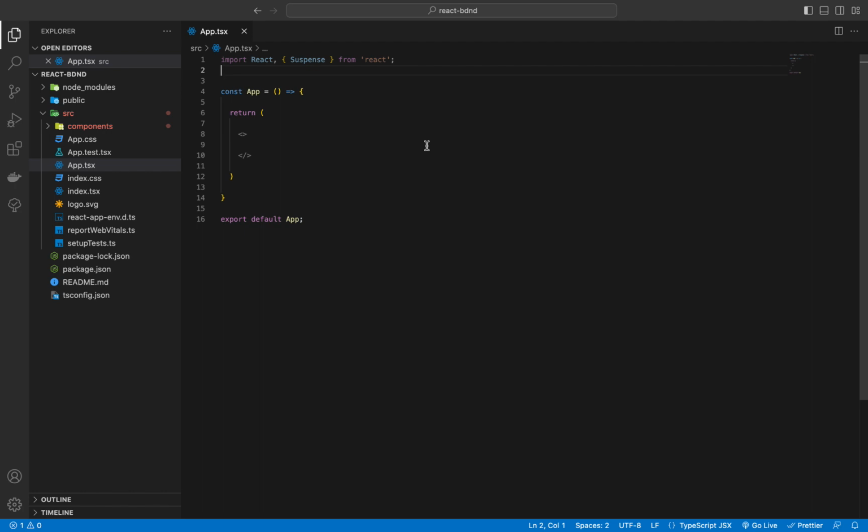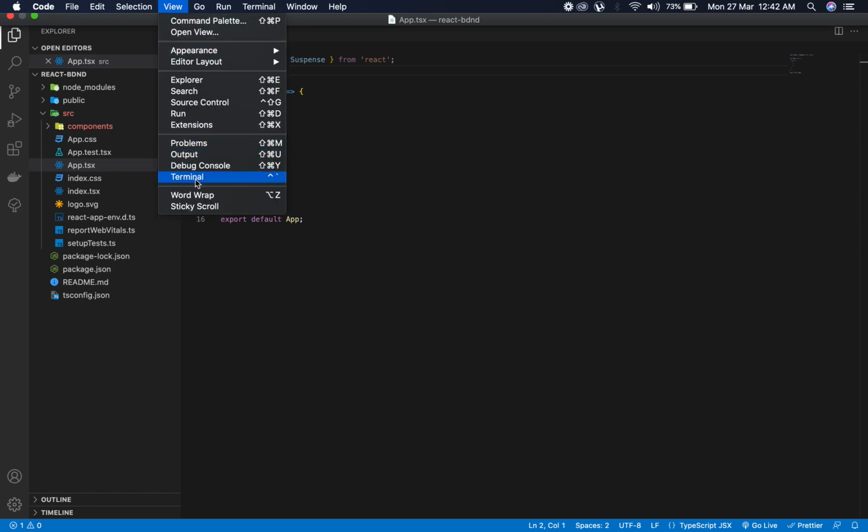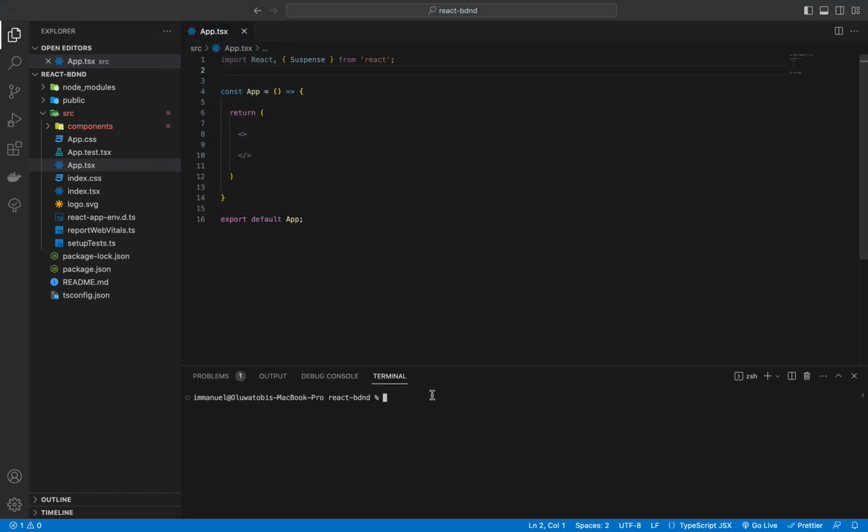In order to do that, I'm going to open my terminal right here. Control-backtick would do that for you on Mac, or you can easily just come to View and choose Terminal. Like I said earlier, please don't worry about the error here. That's going to be resolved very soon.